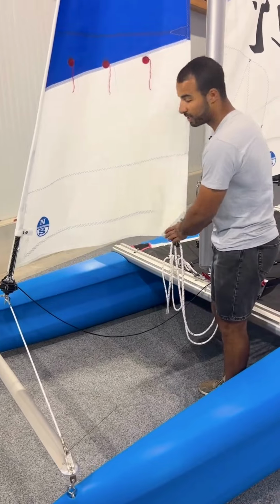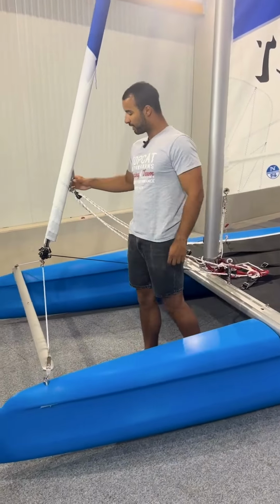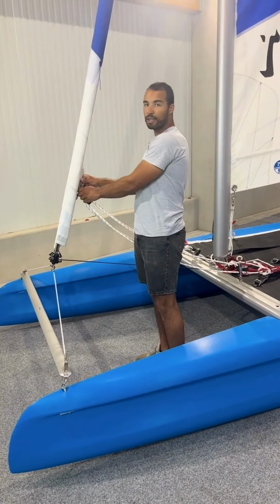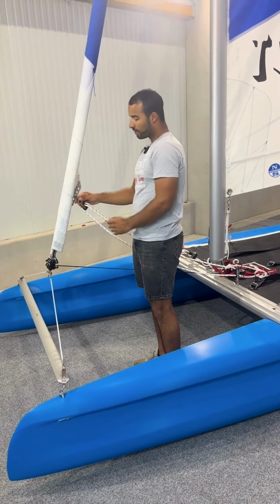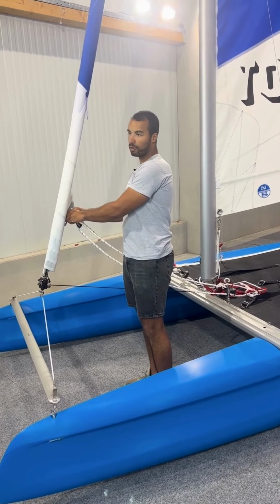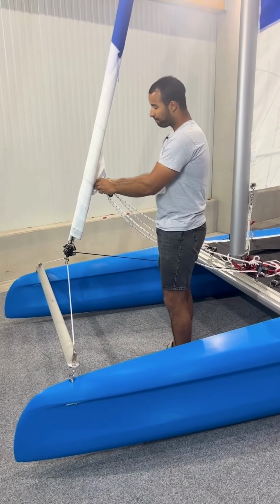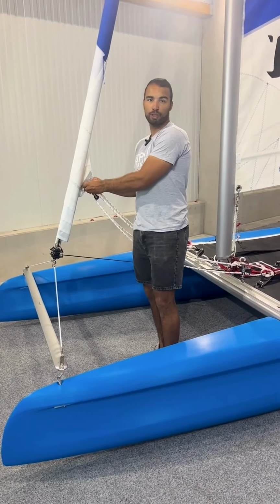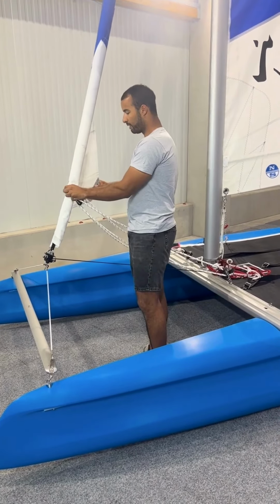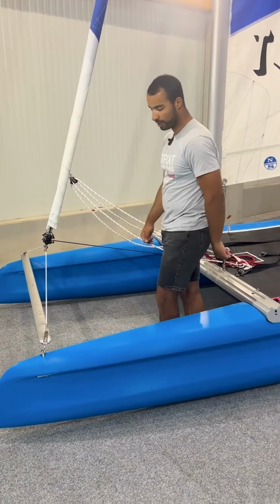Exactly. So before we get back on the water, we need to roll in the jib again. And if it ever happens that the jib is too short here, then you can simply open the shackle and wrap the jib around once again. Then you just have a little more furled jib. This technique can be very helpful for you because you don't want your jib fluttering around when you're out in stronger winds. So open it up here, pull it nicely around, pay attention so the jib doesn't twist. Then we've inspected our jib and it looks good.